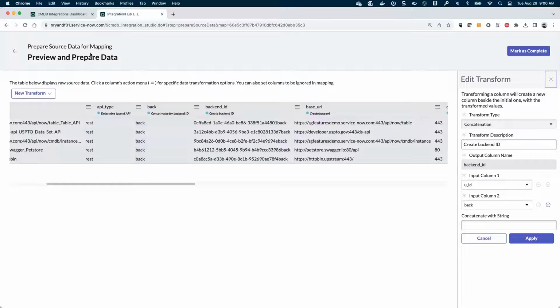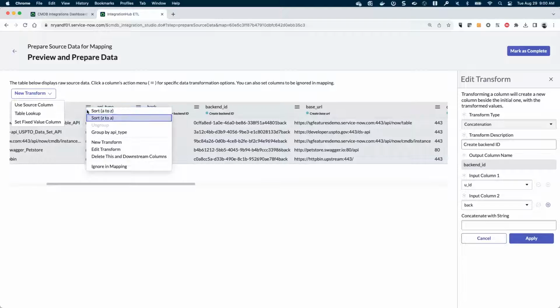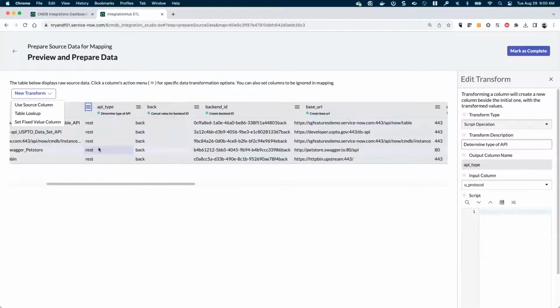It's just a static value. So you'll see in the transforms, set a fixed value column. That's going to be used a lot throughout these transformations where we have to do things like concatenating a fixed value to that. So that's important for making sure you're forming your source native keys to be truly unique in this case. And so let's look at actually a scripting option here.